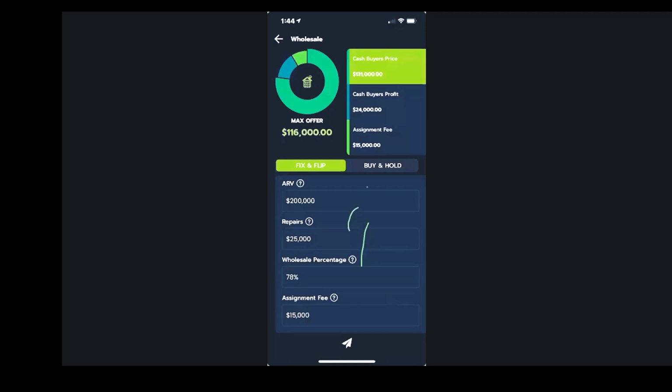You could say something like this. Well, hey, Brian, I have a property to fix and flip in DFW, right? And what we're looking to get for the property is $131,000, with closing costs included. And this is actually a phenomenal deal. You'd be making $24,000 on this flip. Here are the comps, right?